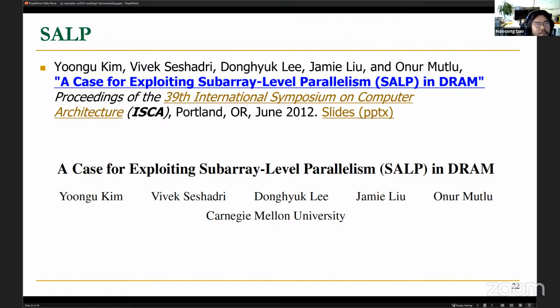So we have SALP, which proposes to use the existing multiple sense amplifiers in different subarrays of the bank to increase, let's say, subarray-level parallelism to hide the latency.